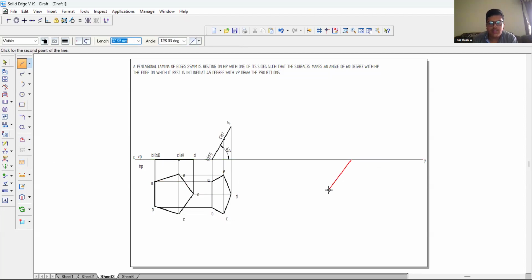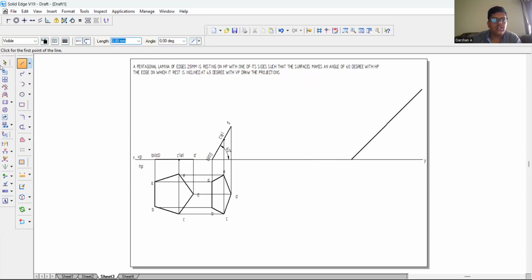From VP, so I'll put angle as 45. Sorry, the length as somewhat as 100 and angle as 45.